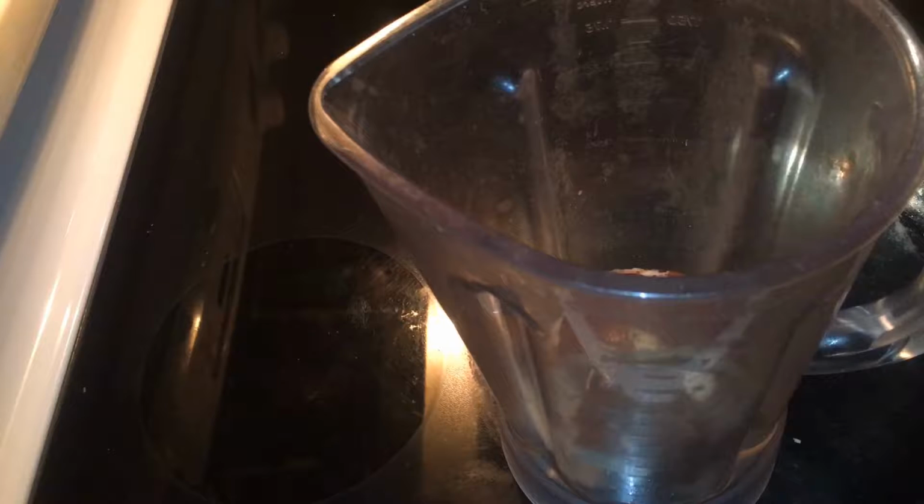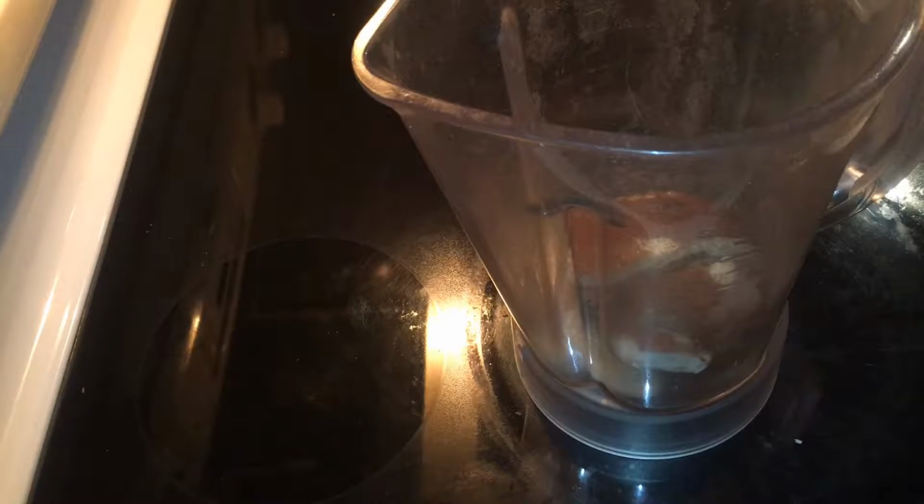Okay, so I took my coconut and rinsed it, and now we're gonna put it in a blender. And put that in the blender. So now this is the part. You could use hot water or you could use cold water. I like to use cold water so I don't mess up my blender. But I do prefer hot water because it takes more of all the juice out. But I heard that if you heat up vegetables and everything, it does kill your fruits and your vegetables, mainly vegetables. But I'm not too familiar with coconut, but we're gonna try it out.